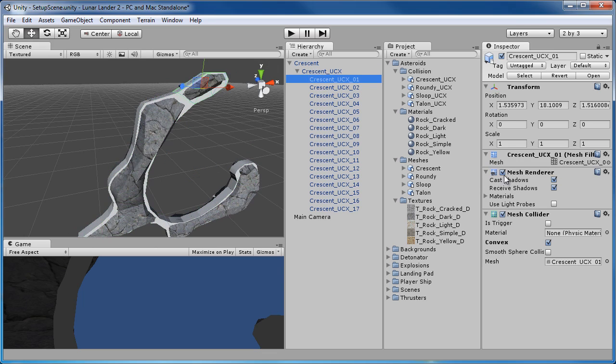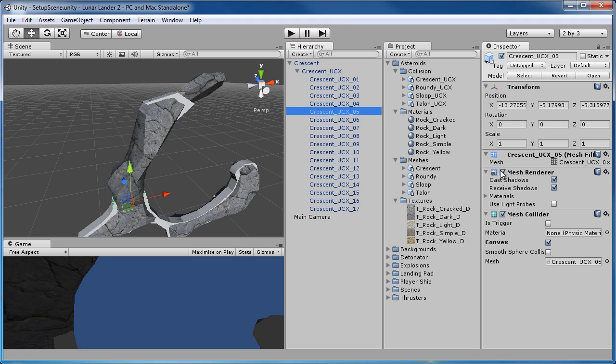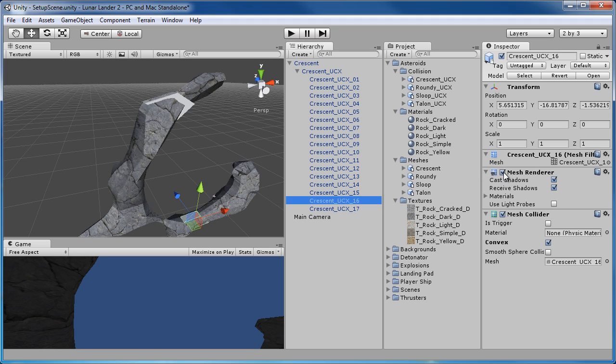We actually need to go through and turn off the mesh render for each, because obviously we don't actually want these to be visible in any way. So for each and every single one of these parts, we'll just turn that off.